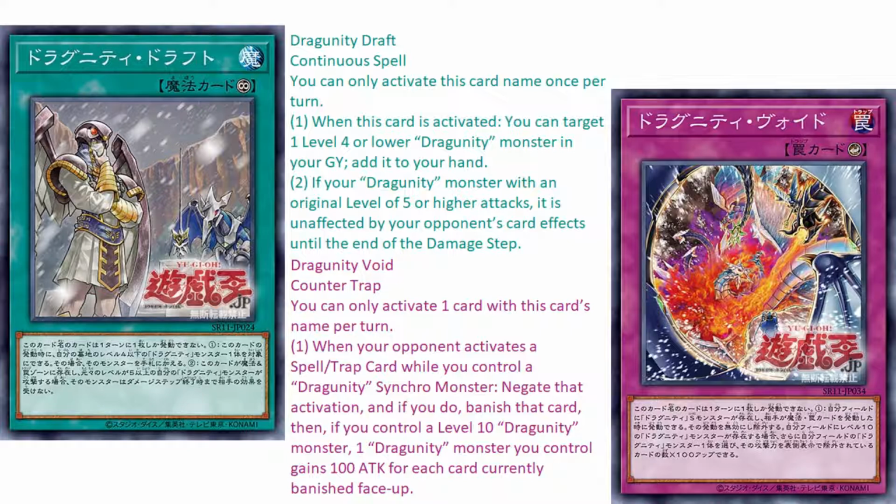The card is just simply too slow to use. It's strictly a recovery card, since the first effect has to be able to add an extender for it to be fast enough to be considered. The only level 4 or lower Dragunity monster that's an extender is Legatus, and Legatus has a hard once per turn, so if it's in the graveyard, you most likely already used it that turn.